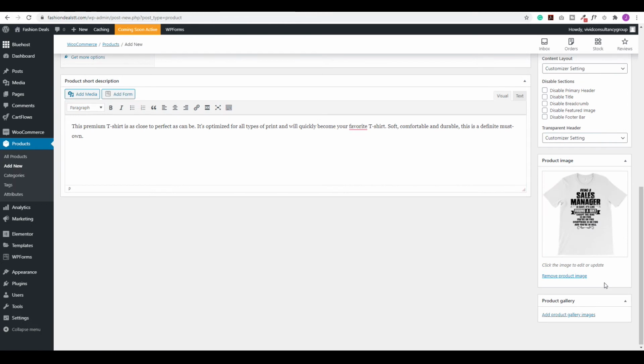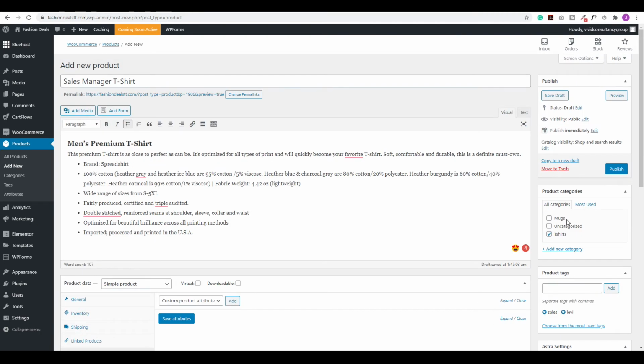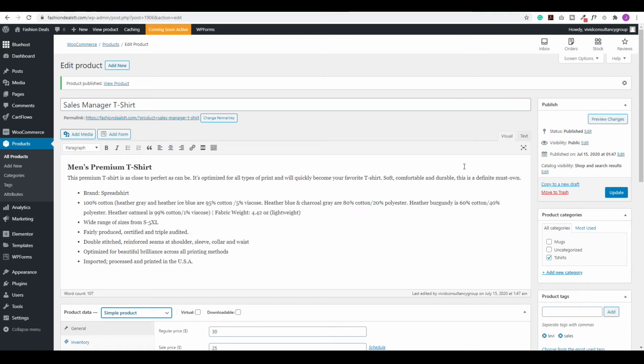All right, if you had additional images, you could choose it in the product gallery. So I'm just going to leave this one for now, and we could scroll up and let's choose publish. All right, so that's how you would add a simple product. Let's look at how we could add a variable product. But before we do so, I would like us to add some attributes, and let's look at that.